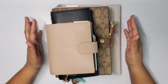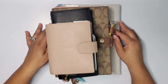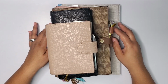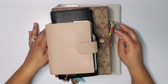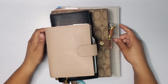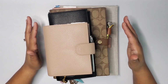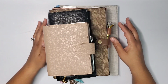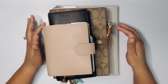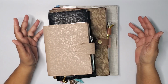I am going to be sharing what I'm going to be using for quarter 2. We are approximately 3 months out, starting 2022, and I have already modified, changed, jumped out of planners, and did the absolute most because that's what I do. And I think every planner babe on YouTube, Instagram, wherever you follow, we make changes based on our lifestyle, getting new jobs, leaving jobs, starting businesses, doing all of that. So I think it's always important to go back into your planners, see if they function well for you, and make the changes you need.